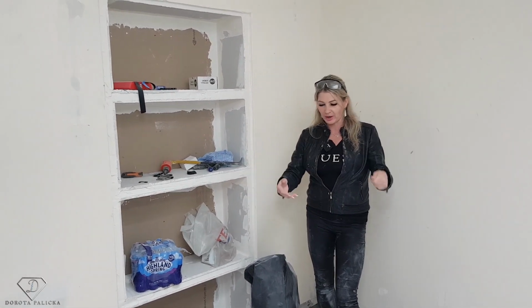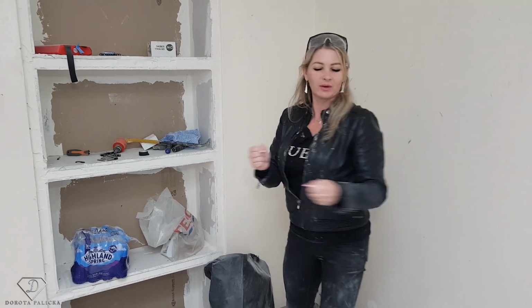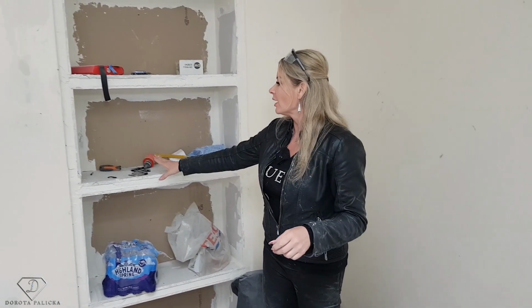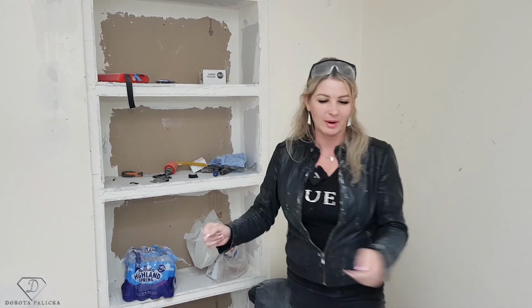Before, in the salon, we had wee trolleys. And with these trolleys, okay, yes, you could go somewhere else, but we actually didn't use the trolley. We used to take the basket with the things and just put it on the side. So now we can have those nice baskets with all the stuff we need for a pedi. Just grab the basket, and then here we are going to do the raised area, which will look fantastic.